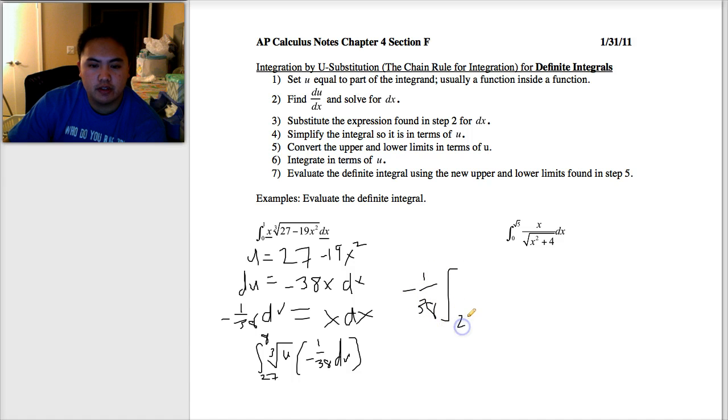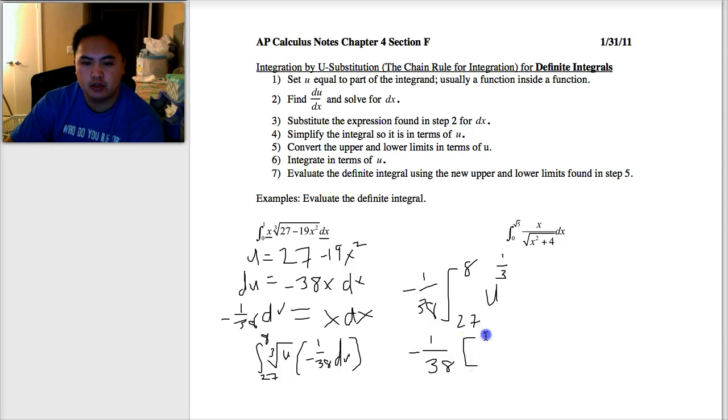I'm taking the integral from 27 to 8 of, and again, I don't know how to take the integral of cube root of u, so I'll call that u to the 1/3. Now I'll take the integral. Remember, I add 1 and divide by it. If I add 1 to my exponent, this 1/3 now becomes 4/3. And when I divide by 4/3, it now becomes 3/4. So the integral of u to the 1/3 becomes 3/4 u to the 4/3 from 27 to 8.